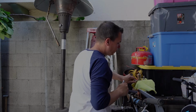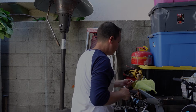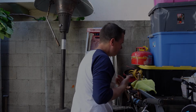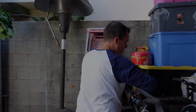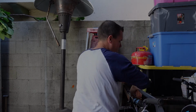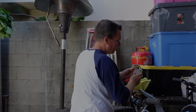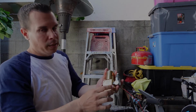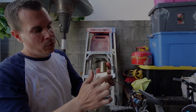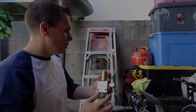We're just going to be taking off the old fittings since our new pump's not plumbed the same way. You can reuse them, it's personal preference. I plumb all my pumps a certain way. What I try and do is eliminate so many fittings. So I'll show you.